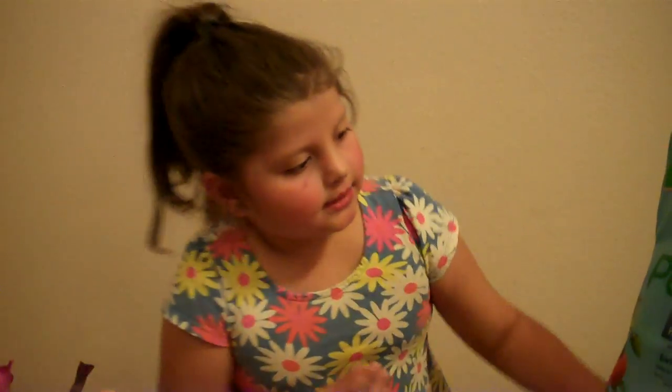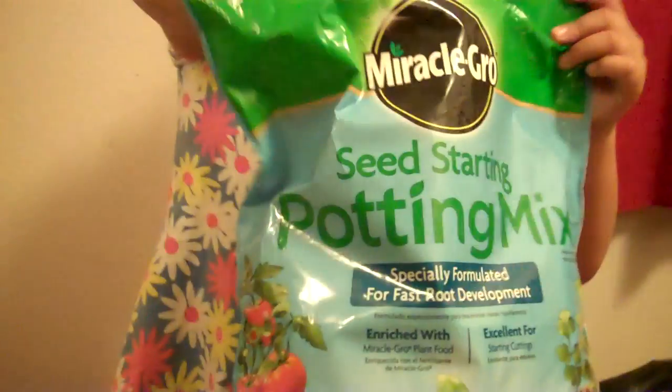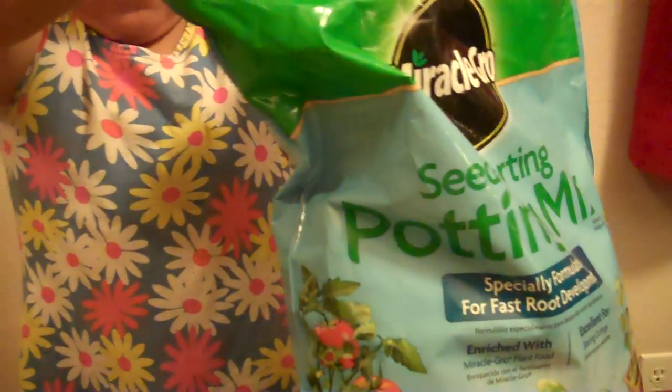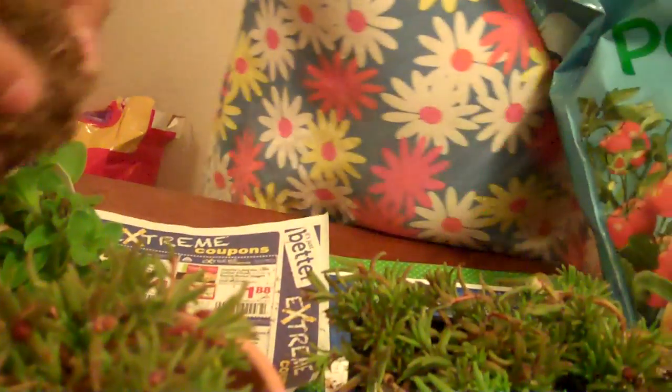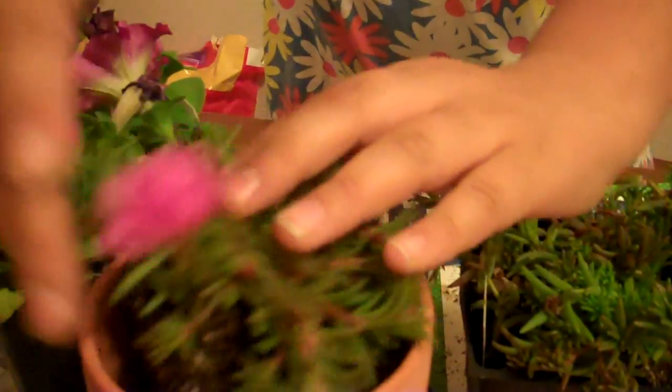You're going to flat it out but don't be too rough because you might break one of the roots. We're going to put some potting soil — a little bit more — because it's short. Do you guys see the little edges that are not filled? We're going to use it with our bare hands. Gonna have to be careful. It's actually quite messy. It feels fluffy. You guys are going to pull it. We're going to put it around instead. Then we're going to get a little bit and pour some right in there. It feels fuzzy.